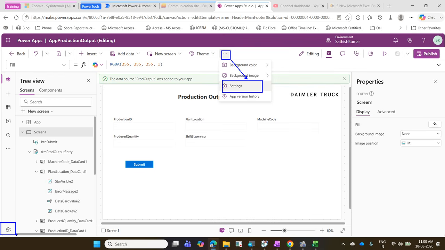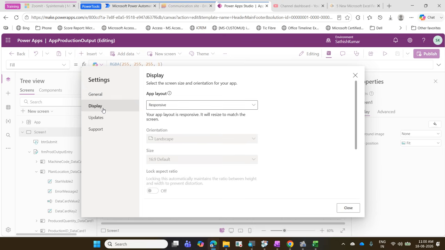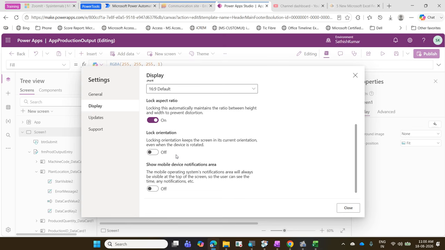If it's not displayed properly on your screen, then what you do is, as of now, we are going to run this only on my desktop screen. So make it fixed and 16 by 9. All your laptop screens and projector screens are 16 by 9 nowadays.